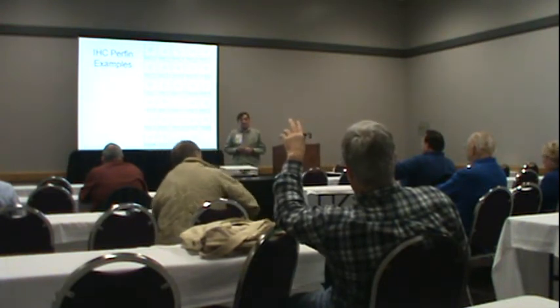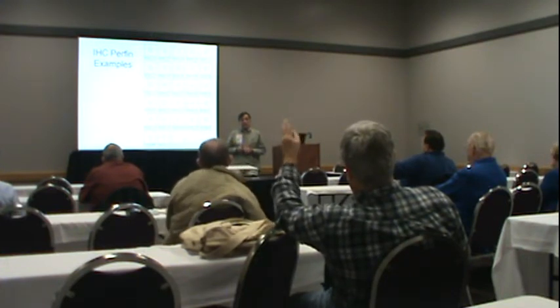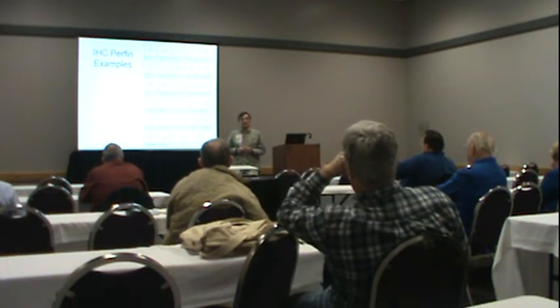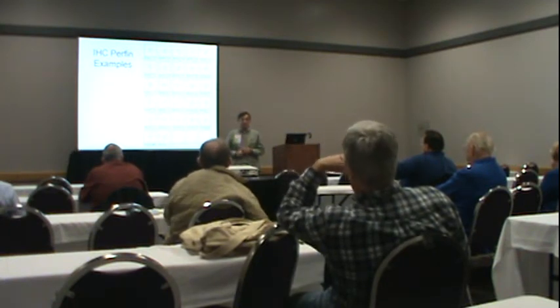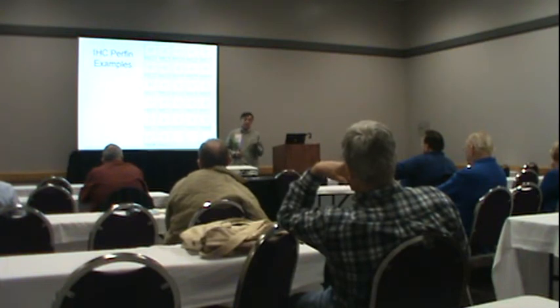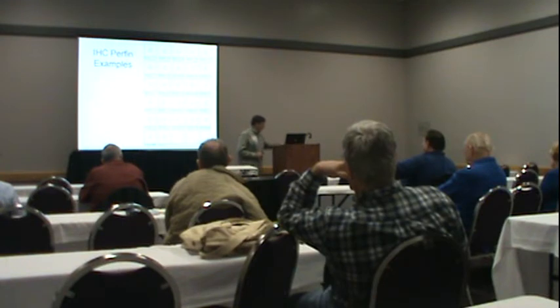So the catalog doesn't make any difference, the way it's listed, whether it's front or back? No, the catalog lists the image as it should appear if it were punched from the front. Okay. So you have to get good at reversing in your mind what it would be. Well, you can turn it over. Yeah, what it would look like if you turn it.